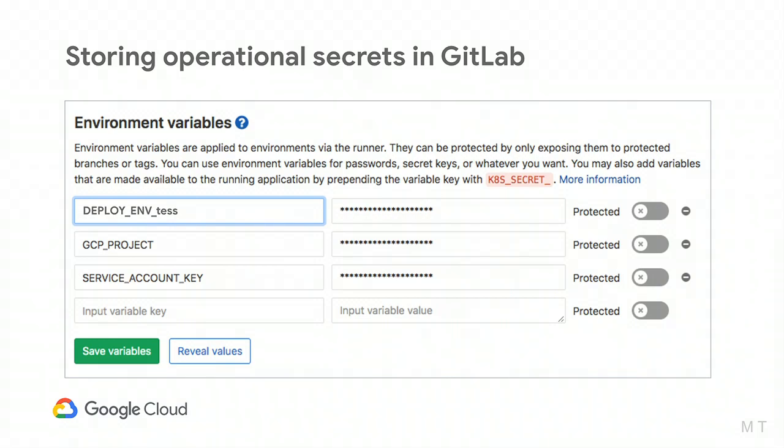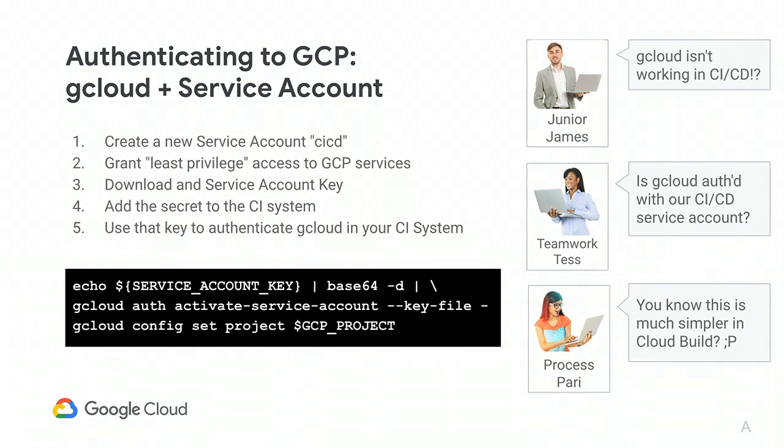So if we look at the particular variables we have here, the third one down is the service account key. This is a key associated with a service account from IAM, and it's been entered here in a base64 encoded way. That way, if anyone accidentally looks at it, takes a screenshot, echoes it out to a terminal, they've not accidentally seen it. It's a nice security through obscurity. And so using that, every single job that runs in the CI/CD system can then expand on that key, taking that environment variable, decoding it, and then using that to authenticate gcloud so that it can go on to pretend to be that service account as it goes through and runs any deployment or other commands that you need to run.